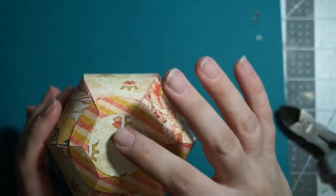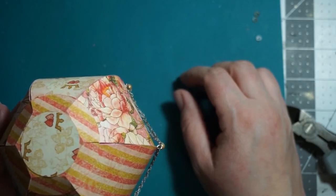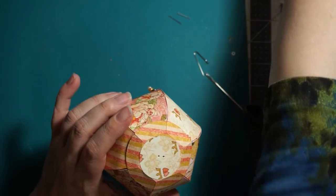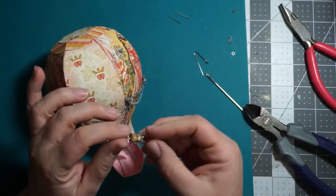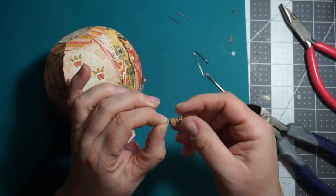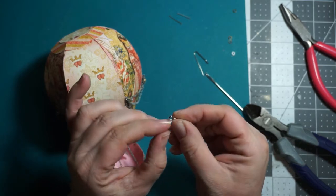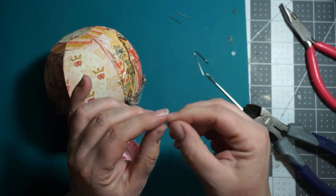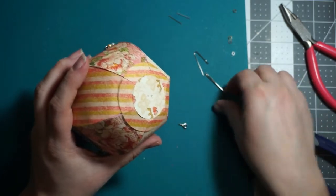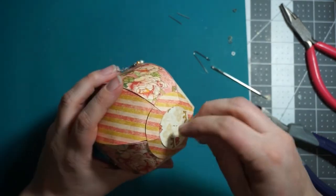Oh, crap. I didn't put anything to hang it. Looks like we're gluing a hanger on. What should we do, you guys? These little bottles are so cute. Look at them. You can buy these at the hardware store. These are eyelets. Little tiny eyelet screws. Let's put that right between these two holes that I just poked. Just poke another hole right in the middle. We'll screw this in, and then I'll fill those other two holes with glue.